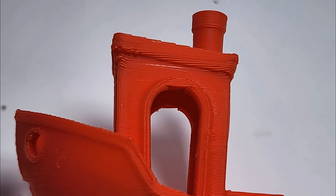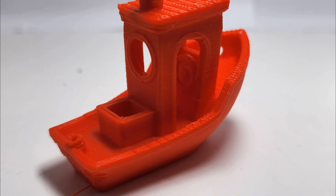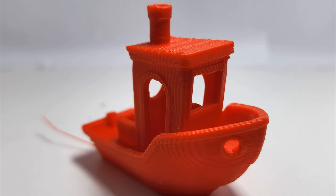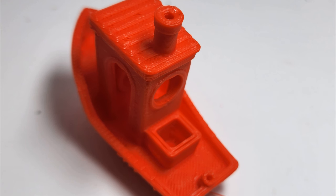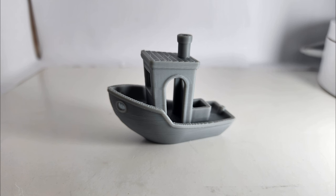This is unacceptable print results. Don't advertise 500 mm/s because Bambu and all these other companies are doing it, they can actually back up their claims. Ankermake cannot. So I'm very, very disappointed in this Benchy, to be honest. Don't print at 500 mm/s unless you can finely tune the print settings and know them really, really well. Don't even bother wasting filament and time trying to do 500 mm/s with the Ankermake. Now, again, if you're trying to make parts for prototyping, maybe, but it's not that great.